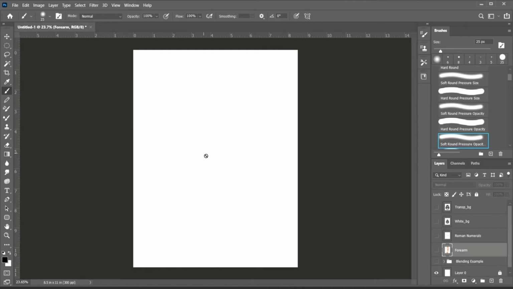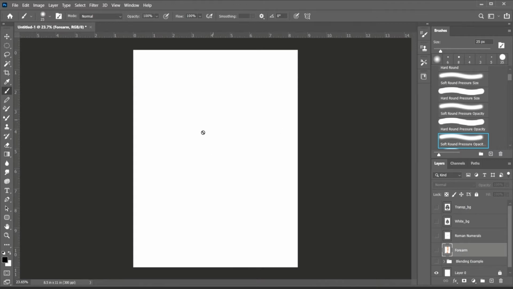So, today we're going to be using Adobe Photoshop. If you're not familiar with this program, hopefully this will teach you a little bit about it. If you work in programs like Procreate or any of the other painting software, they have a lot of the same functions, so a lot of what I'm going to talk about here carries over into those programs as well. I'm going to be going over the basics today, but stick around to the end and I'll show you something that'll take it a little bit further.